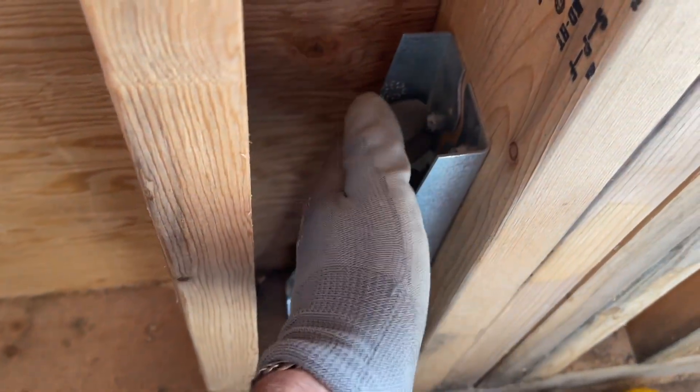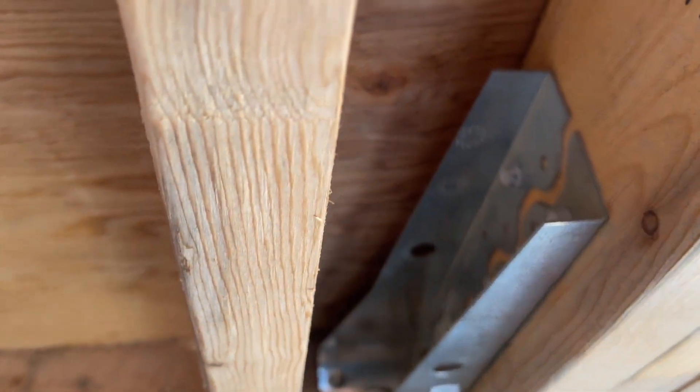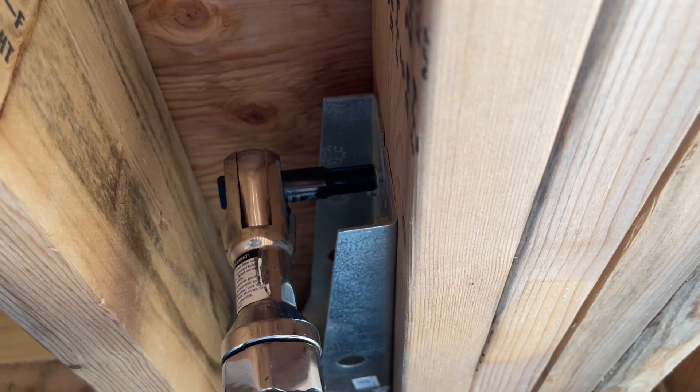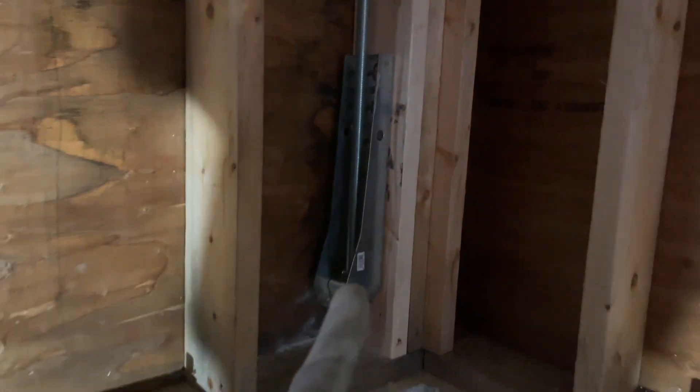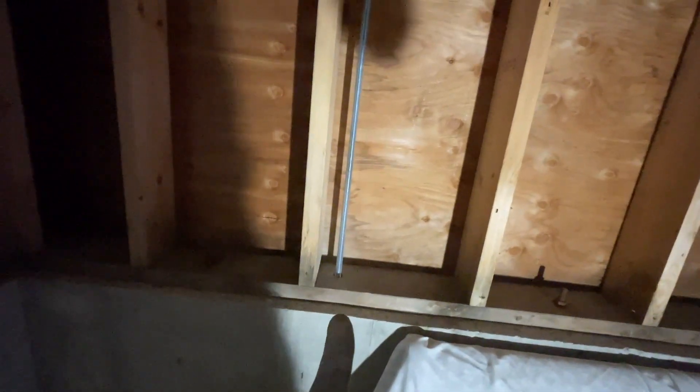I realized that if I get the bolt halfway in, then I can use Graham's ratchet — so that actually helps. Some of these have one at the bottom and then through the floor they'll have another one at the top, but some of them don't. Some just go into the foundation, six and a half inches. But there's one at the top on the other side of that — so it's kind of interesting.